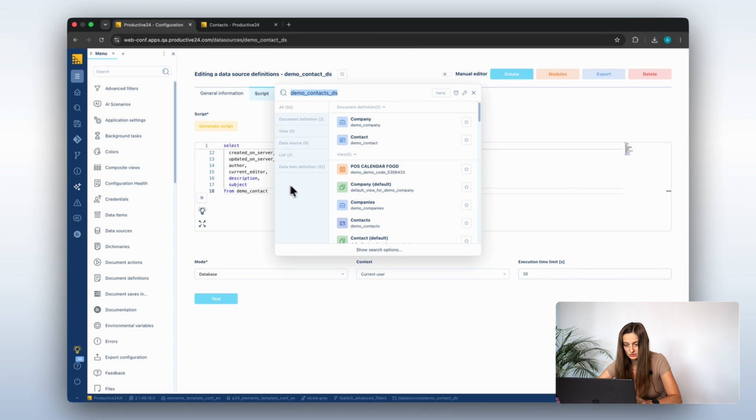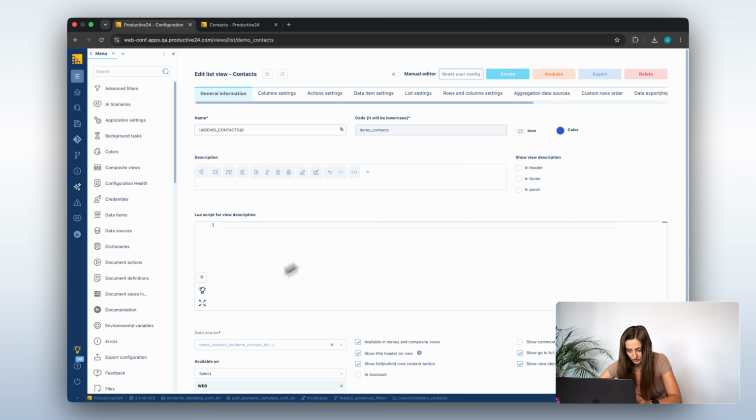I'm going to show you that the contacts view uses this data source now too. That's not a coincidence. The filter and the view must share the same data source. The filter conditions reference column names from that source. So if they are out of sync, the filter has nothing to match against. Next episode is entirely about building data sources from scratch. So for now, notice that both point to the same place.